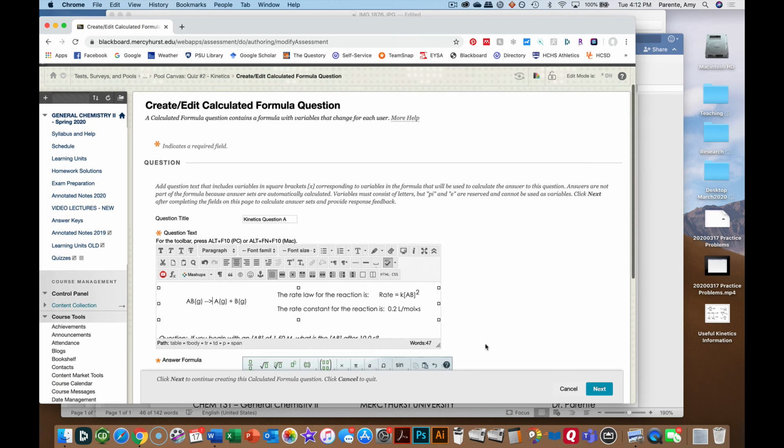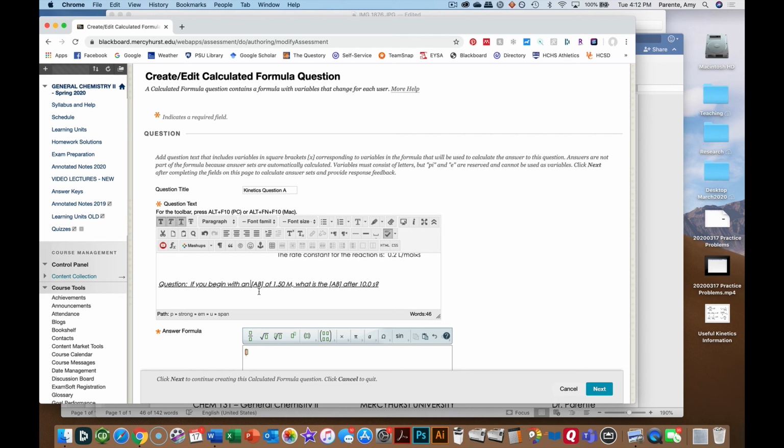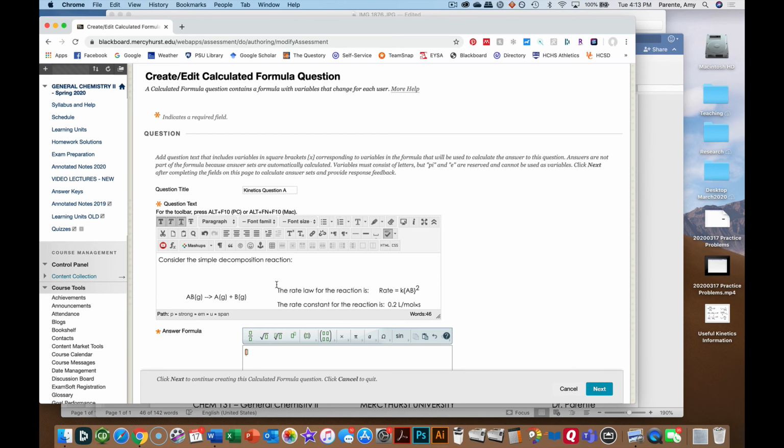Now, one thing that's specific for anybody doing anything with chemistry or anything that you might put in brackets here, anything that's put in brackets, this kind of creation of a question is going to think that you want that to be a variable. So even though this isn't scientifically what we would normally do, is put concentrations of things in these different kind of parentheses, I need to use them. Otherwise, this problem is going to think that I'm saying, this is what my variable is. This is what I want the problem to put different numerical values in for. So I needed to change these 3 here so that they're not brackets. Okay, so I have my question in here that I just copied from over there on my Microsoft Word document.